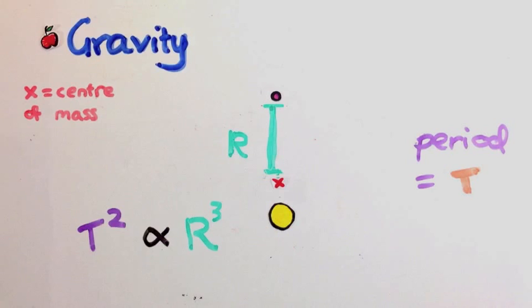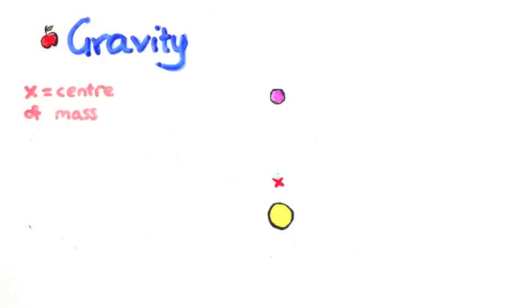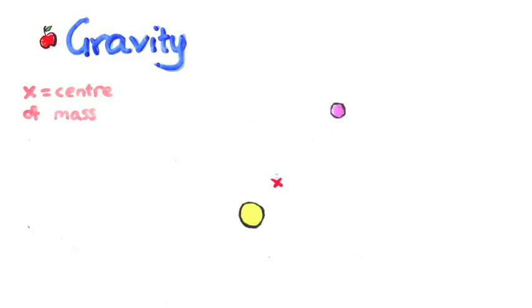There's one other piece of information that the star's movement reveals about the planet. Suppose this planet is very heavy, then the centre of mass will be a bit closer to it, which means the radius of the star's orbit is bigger.